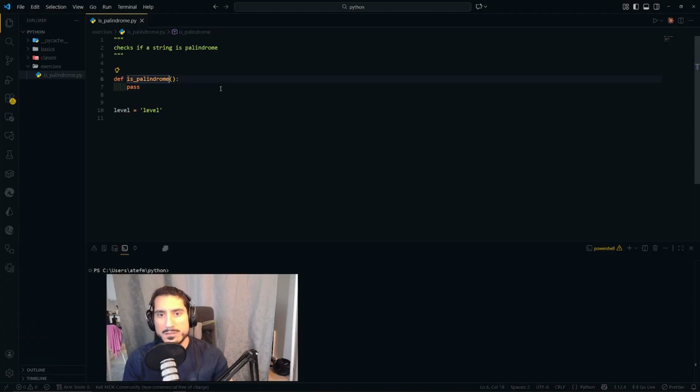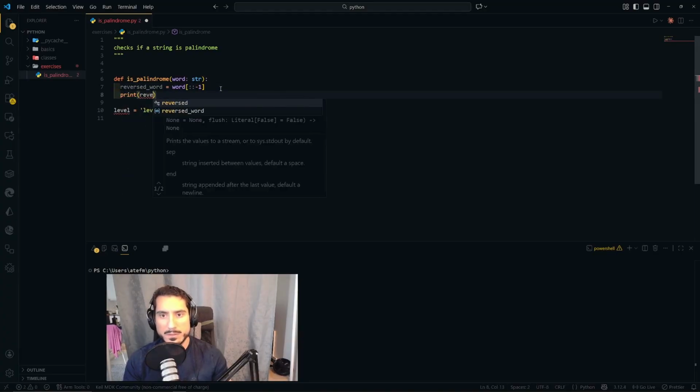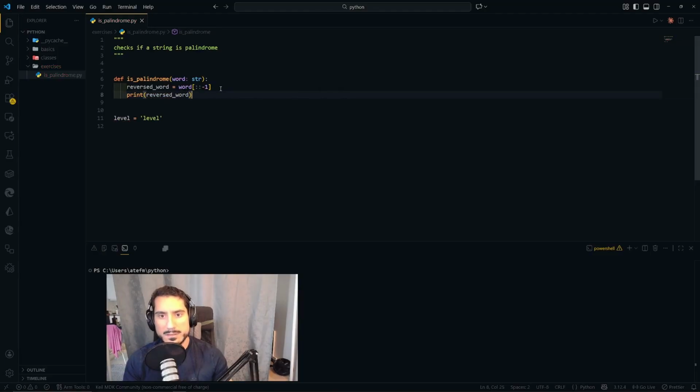Now if we create a function called isPalindrome, and then we pass in the word or a phrase, whatever, as a string. Then we need to have a check somewhere here for how the word is spelled backwards. So if we write reversed word and we access the word string, and then we do it this way and then -1, and then we print the reverse word, we should get how it is spelled backwards. Now when we call the function, we should see how the word is spelled backwards.